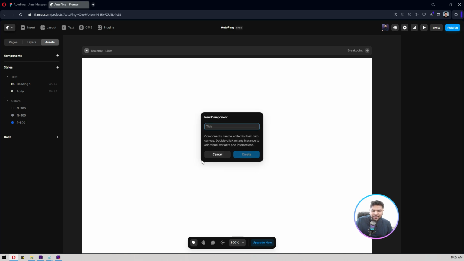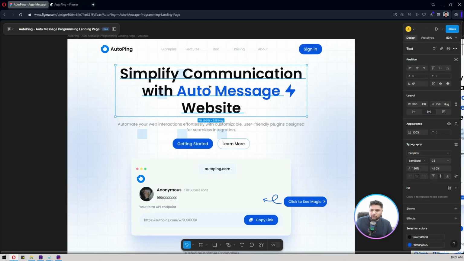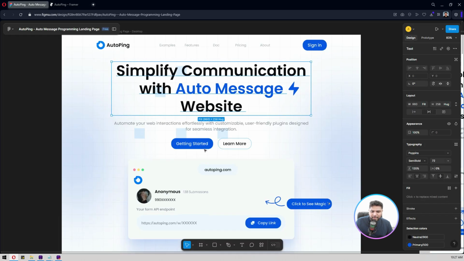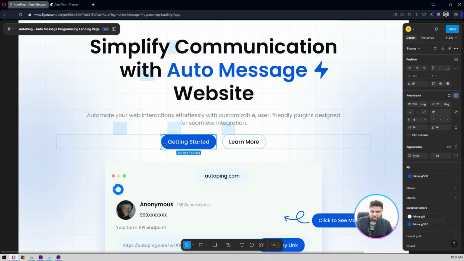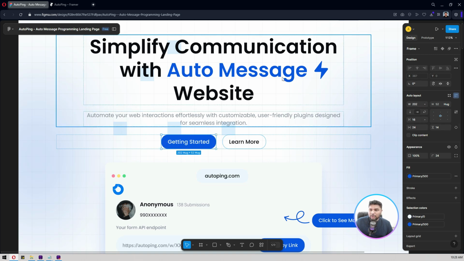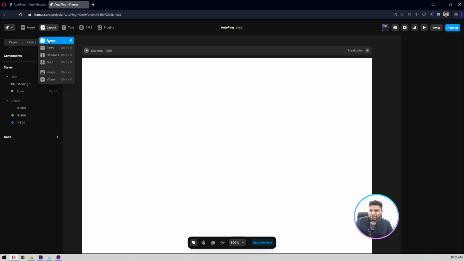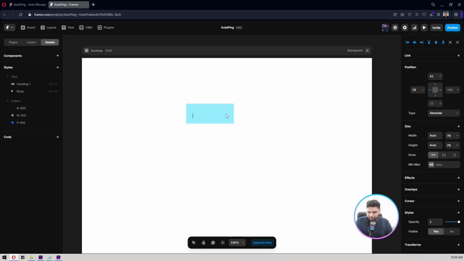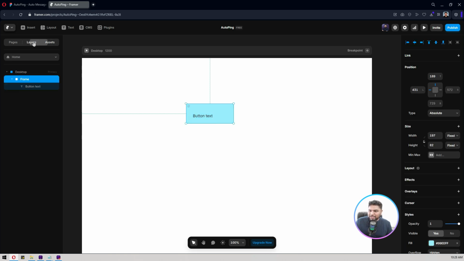To create components, you can create components from here, but let's create the button component first and then we can move on to building the page, right? To create a button component, I'm here on this one. I think okay, it's using this auto layout feature here. So let's go here and add a layout. Click on this layout frame, and I'll just add that frame here, and inside that frame I will add a text. Inside that frame, button text, right? So that's within that. So if you want to see that, you can come here and check the layout. I'll just name the frame button and the button text.